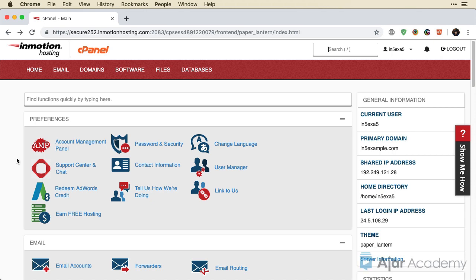There are a lot of benefits to having your own website with a custom domain. One of them is that you get to create custom email addresses that have your business name or portfolio name, whatever your website is for. So let's take a look at creating a custom email address.